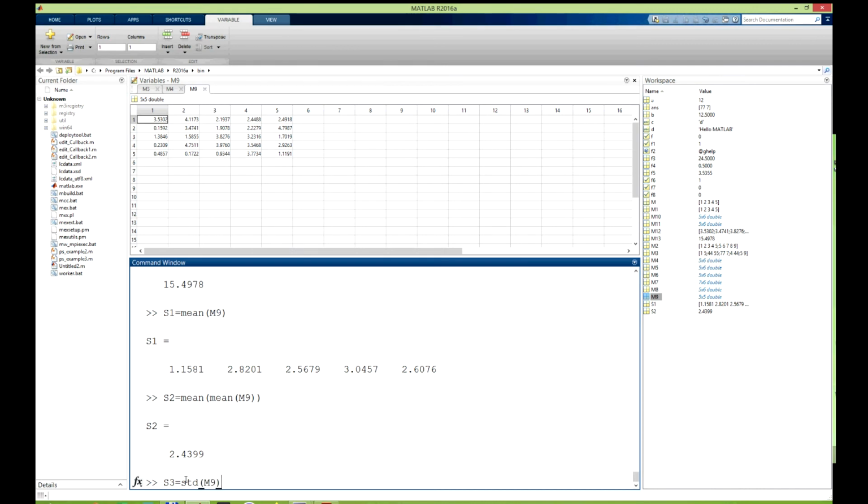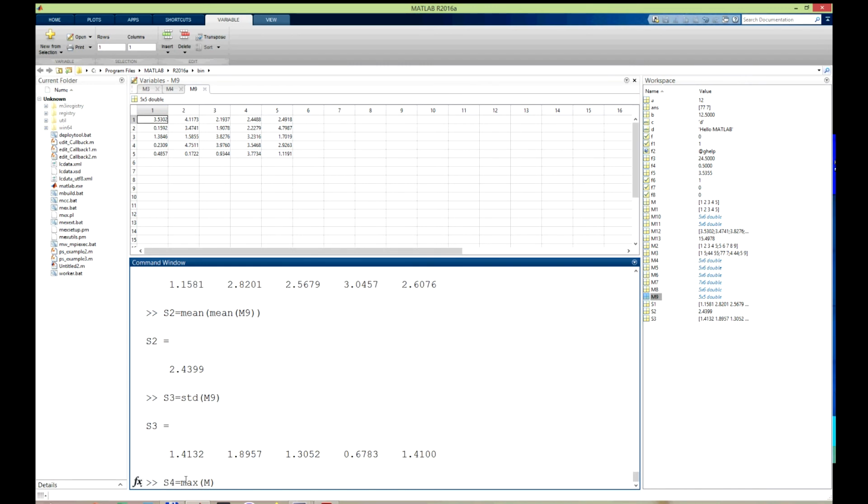In this case we've got standard deviation for each column. The same thing for maximum value: S4 will be equal to the maximum value of M9. We've got the maximum value for each column of matrix M9. Then S5 will be equal to the minimum value of matrix M9, and also we've got it.